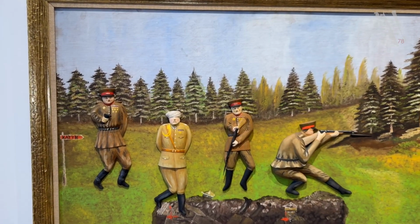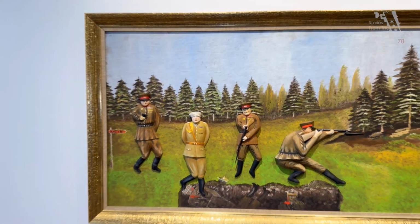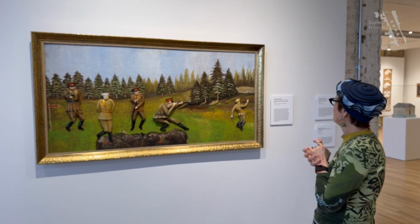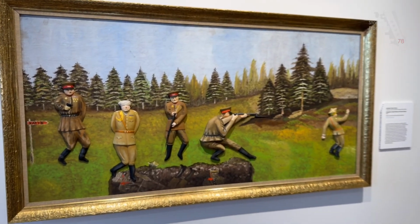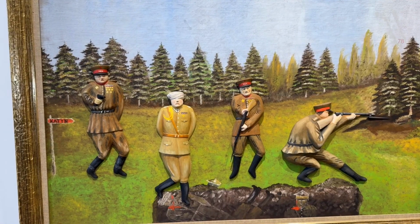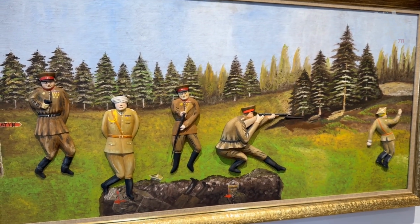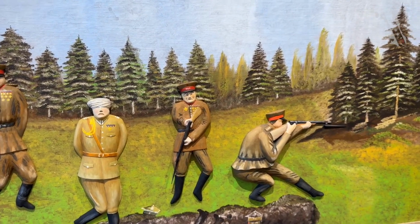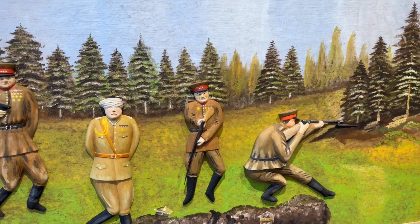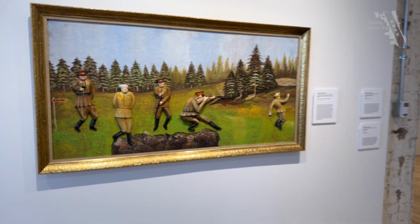Really dramatic piece. So during World War II? It's 1981. Oh, that's when it happened. You're right, it is World War II, when Poland was invaded by Nazi Germany and the Soviet Union. I really love this because it's not just a painting, it's a painting and a bas-relief work, a carved work. Yeah, it's beautiful. That's what caught my eye about it, just because it's something that you typically don't see. At least I haven't, and I've been to a lot of museums. This is a powerful piece in many ways. It is. There's a lot going on here in the details.